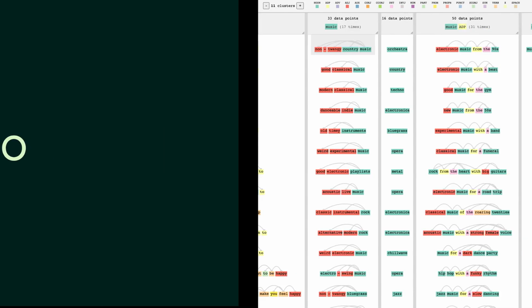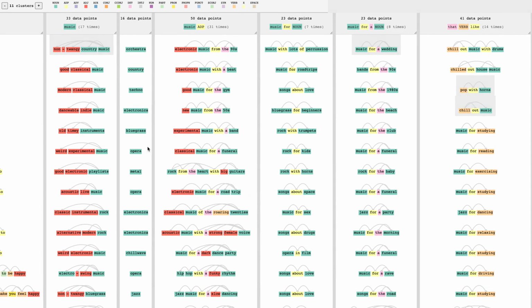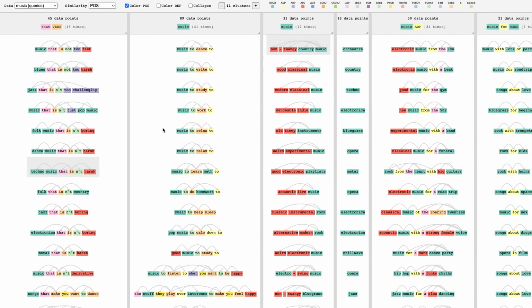So now I'm going to go ahead and jump into a demo. To face these challenges, we created Linguistic Lens, which is a human-in-the-loop tool for understanding linguistic diversity in generated datasets. So here is the UI for Linguistic Lens. And this is a dataset of musical queries.